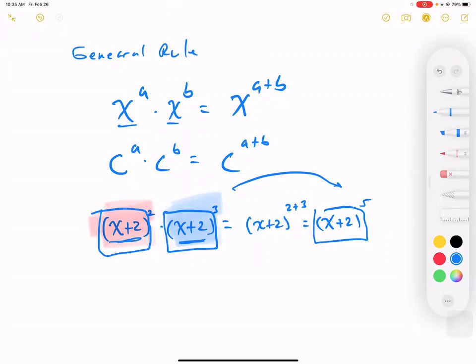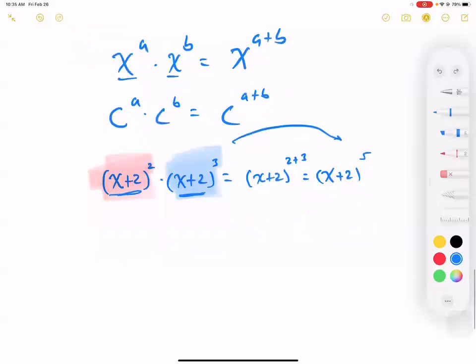The exponents already count for how many we already have. We don't have 2 plus 1 is 3. 3 plus 1 is, we don't have that. The way we read these is that this square here says I have 2 of these. This cube here, I have 3 of these. That means I have a total of 5 of these.